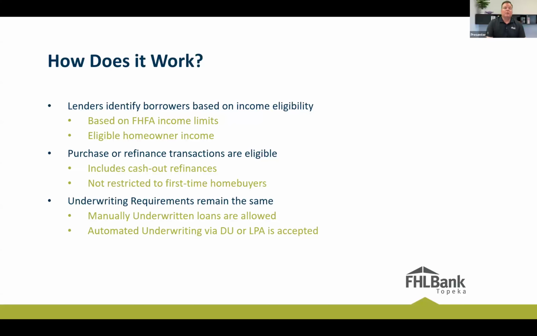Again, as I mentioned, you primarily need to first and foremost identify the borrowers qualify based on income, utilizing the finance agency's income limits, which had just updated in early May. So you are getting the best opportunities for your borrowers at this point. As far as we would assume, a majority of those were increases, as you might imagine, giving the borrowers the best opportunities. It must be eligible homeowner income. That is a key phrase, and we'll talk a little bit about that more here in just a minute.